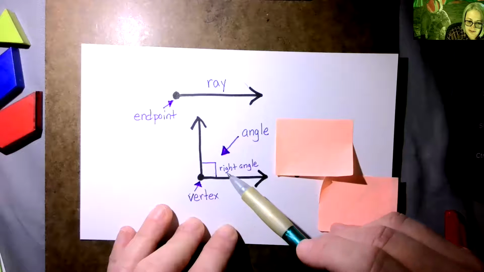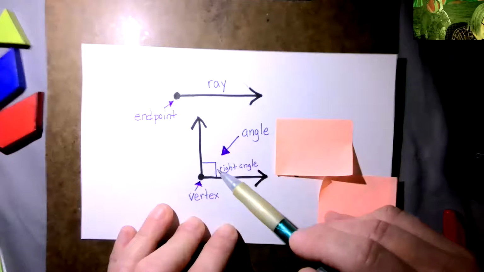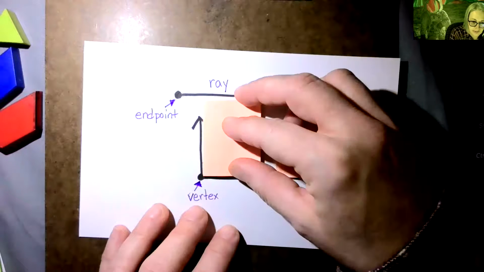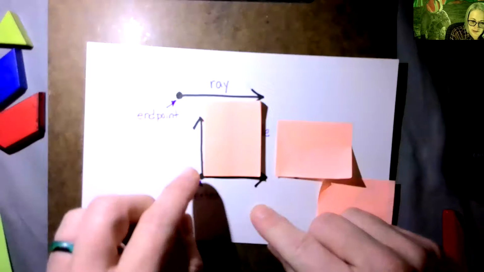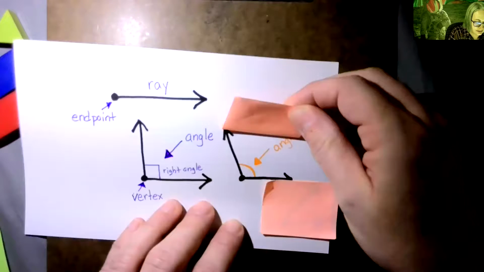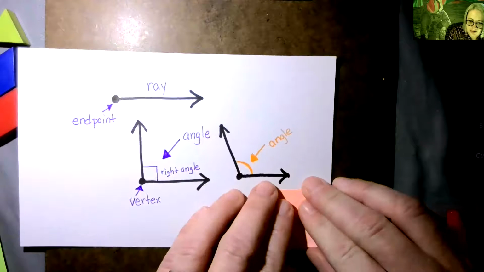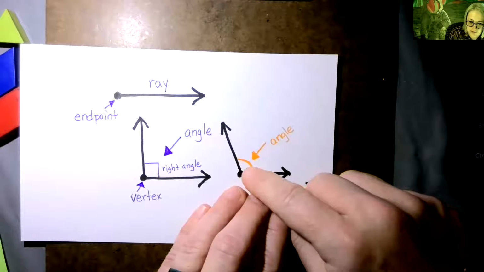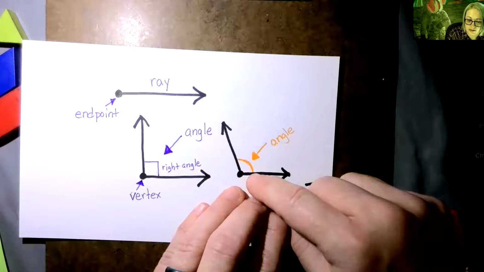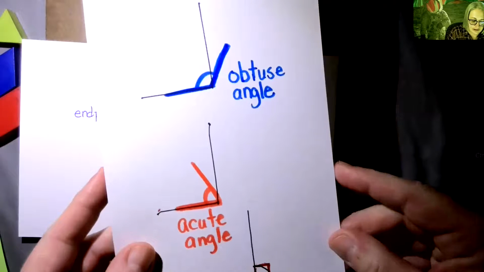And I've put a right angle in here because I've got that square, but I can check myself and see with a piece of paper, do those lines line up right beside that? And they do. So that is a right angle. Then over here, I've done this one. Let me slide this down. And so notice I did the curved line. So that tells me that is not a right angle, but it's either those other two that we talked about earlier, obtuse or acute.